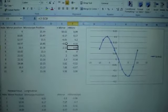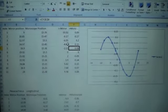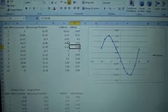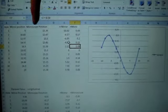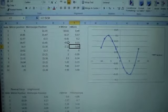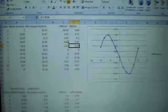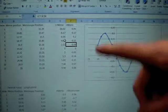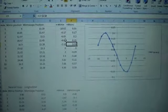Alright, so this is our data for our lateral or transverse spherical aberration. This column has the location of the mirror laterally. This column has the location of the microscope laterally as we moved it through each hole of the 11 holes. We then had to normalize it to these two sets of data so we could see the actual absolute distance rather than the relative distance. And this curve is the data we plotted of our lateral spherical aberration.